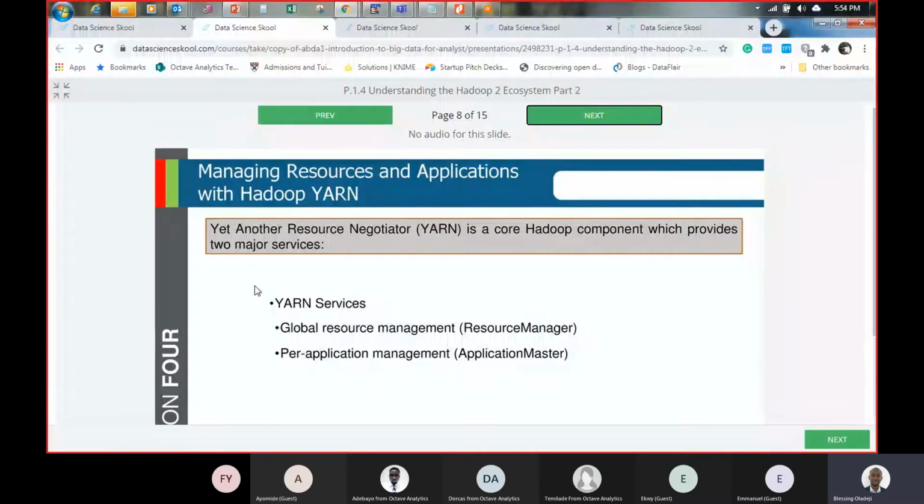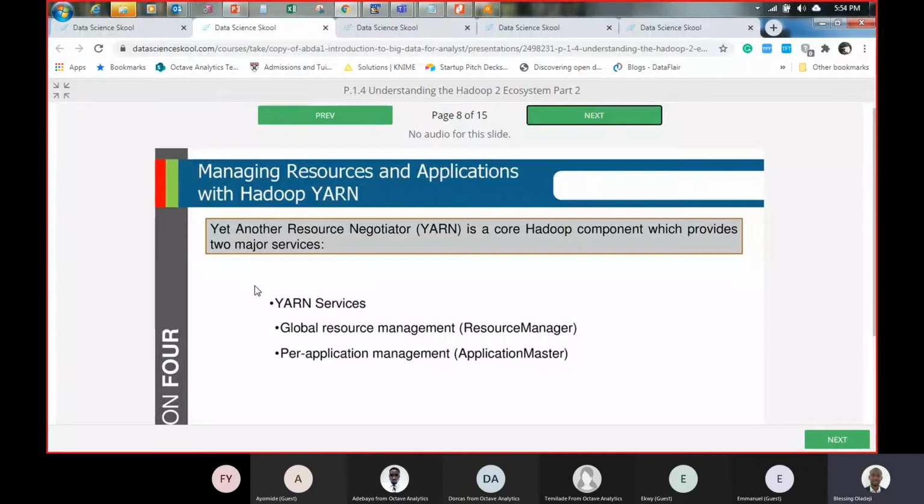Historically there is Hadoop version 1 and Hadoop version 2. Before, it was MapReduce that was actually doing the work of YARN in Hadoop version 1.